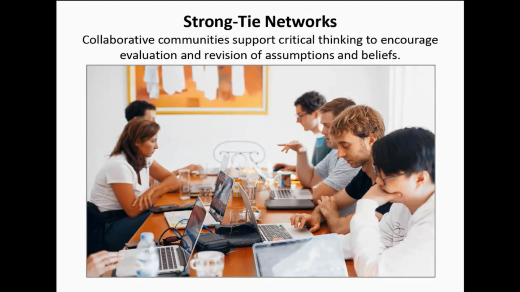So strong tie networks are when we can collaborate with others and listen and consider what they're saying and look at all the evidence and determine what our assumptions and beliefs really are and revise them. That's what learning is about.